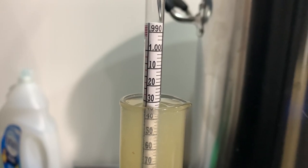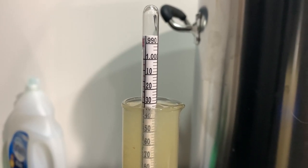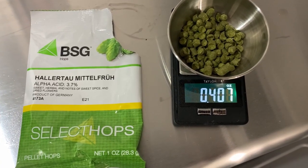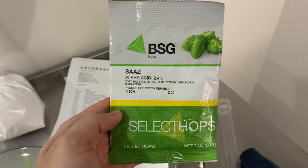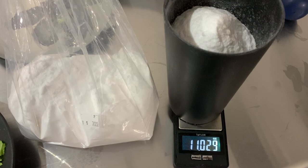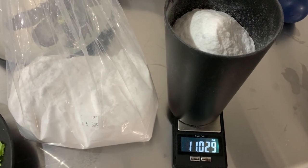After cooling the sample to around 85 degrees, we measure at around 1.032, so pre-boil gravity measures out to around 1.035, which is under target by 7 points. We will be adding a little bit more corn sugar than we planned. After we hit our boil, we add 0.4 ounces of Hallertau for 60 minutes, then with 30 minutes remaining we add 1 ounce of Saaz. In the last 10 minutes of the boil we add 11 ounces of corn sugar — we probably should have added more than just an extra ounce but I did not calculate how much I was supposed to add for the 7-point adjustment.